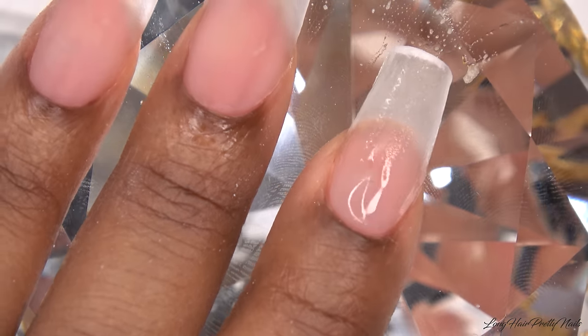All right, so now I'm going in with the Poochie's Nails Super Shine Gel Top Coat, and I'm just going to apply this to all of the nails. And this is the time where you can tell if you did a good job or not. If you blend your tips in really well, you shouldn't be able to see where the tip starts. So I think I did a really good job with blending these because I really can't tell where the tip is glued on.